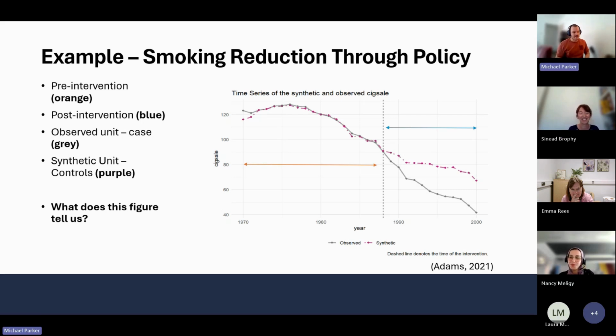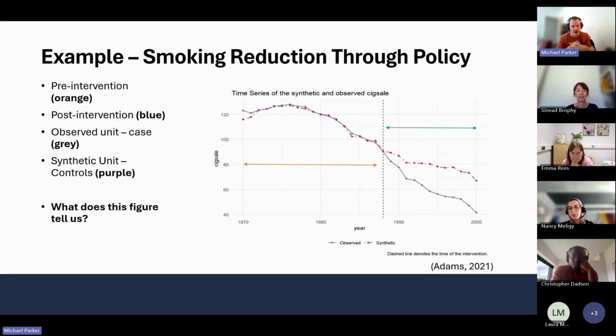I was just thinking about it now. In the pre-intervention period, you have the trend from California, and the model is deciding how much to weight each unit and how much to weight each variable in order to match that. Once that has happened, the model is allowed to then do its thing in the post-intervention period. By achieving that weighting, we have a matched pre-intervention period, and then it can just be allowed to do its thing on the post-intervention data. It applies the same to afterwards.